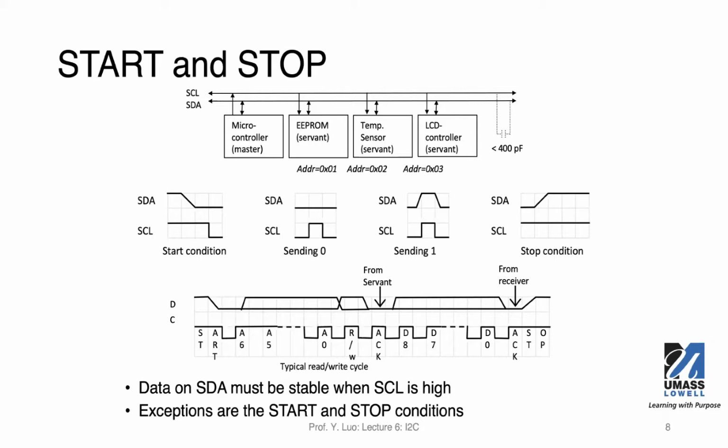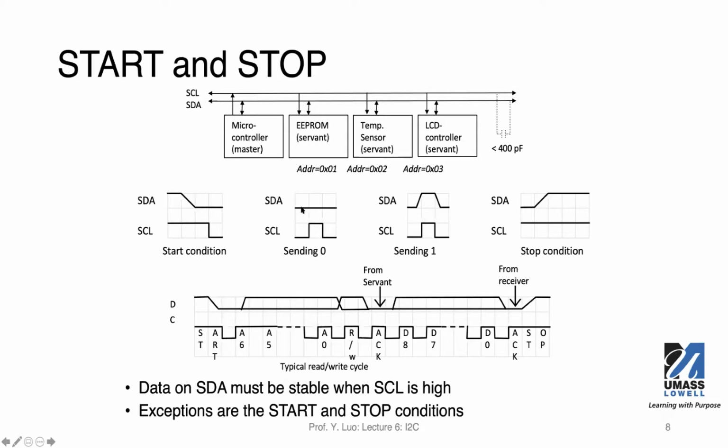So what we have here is a pattern for sending a signal or a value 0. This is the clock coming from the master. You can see this is kind of half of the clock cycles. In the lower half, when the clock signal is low, this is the moment the sender can change the value on SDA. When the clock is high, this is the moment that the value on the SDA should remain solid or valid.